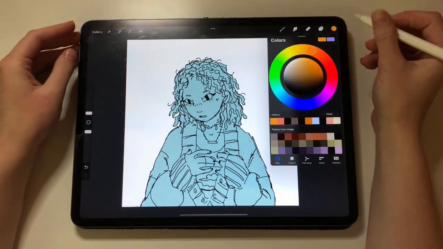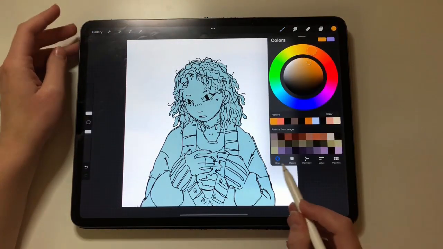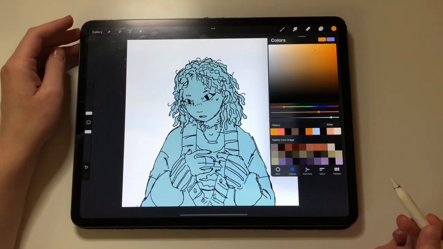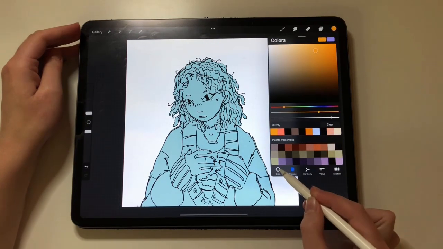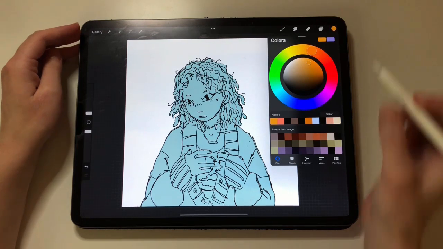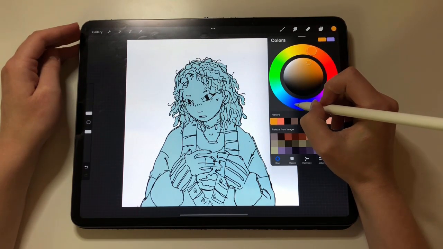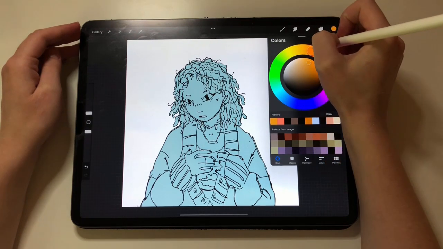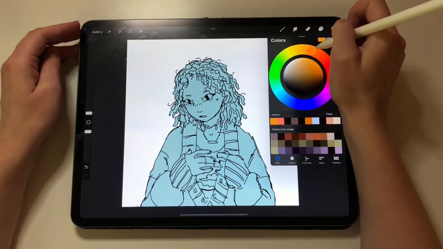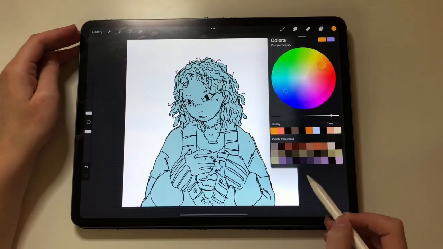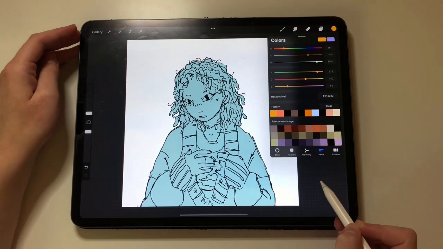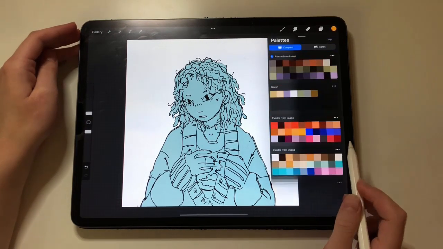If you use Procreate like me, there's all these options at the bottom, so you could use disc. This is just the classic one I see a lot of people using, but I prefer using the disc because you can see the opposite colors. So if I wanted to use a complementary color, then I could use the one across from it on the spectrum. There's also other options like harmony and value, and I particularly want to talk about the palette option.